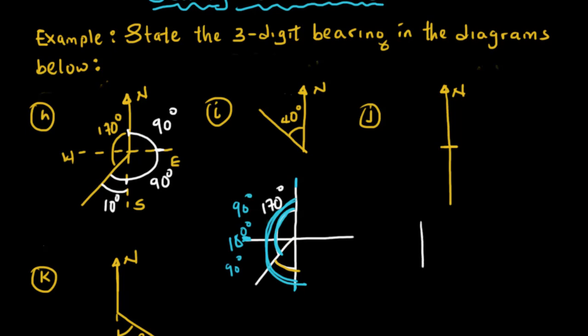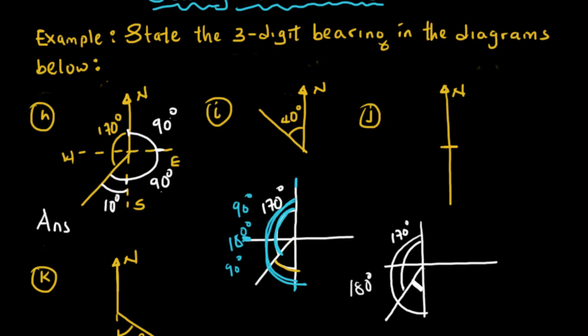Do you understand? Let me explain again. Look, we have this. From here to this place is 170 degrees. Now we know that from here to here is 180 degrees because 90 plus 90 will give us 180. We are now trying to find this angle here. That will be 180 minus 170. Does that make sense? Alright. So it then means to get our answer, we just do 90 plus 90 plus 10. 90 plus 90 is 180. 180 plus 10 is 190. So our answer equals 190 degrees.